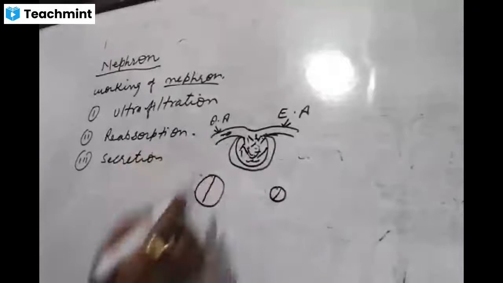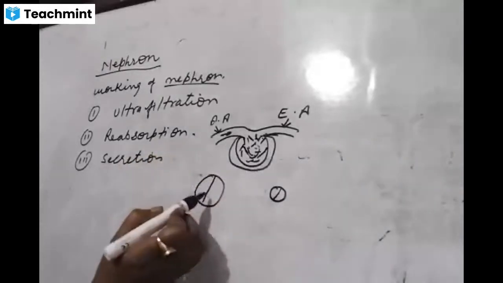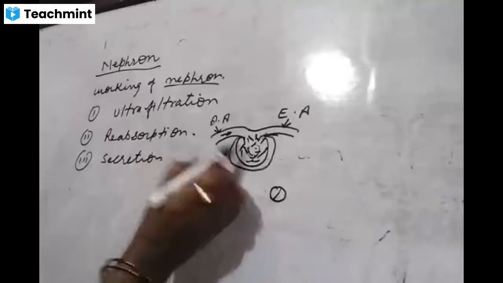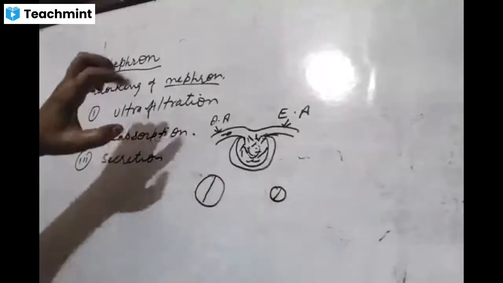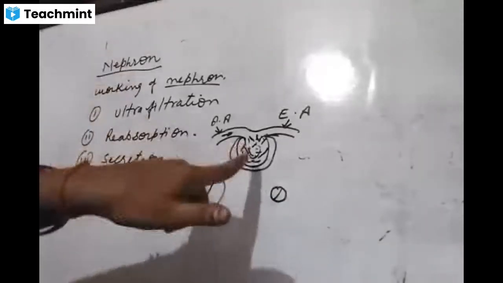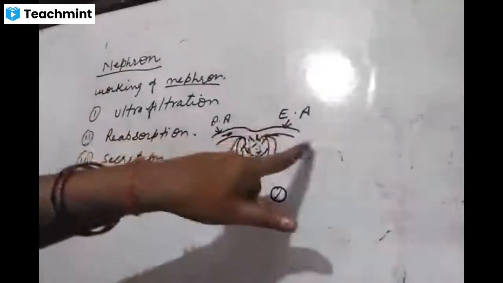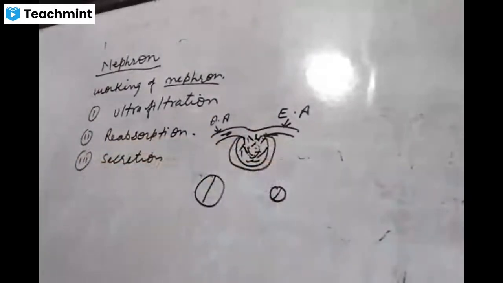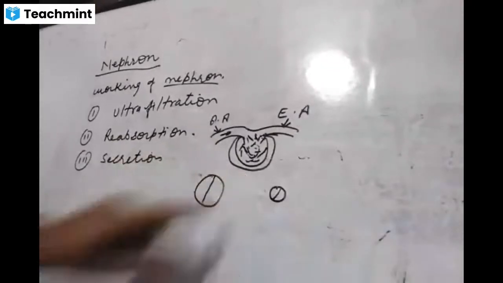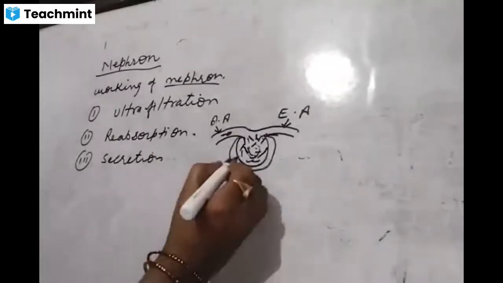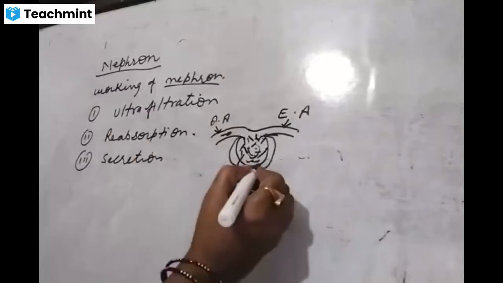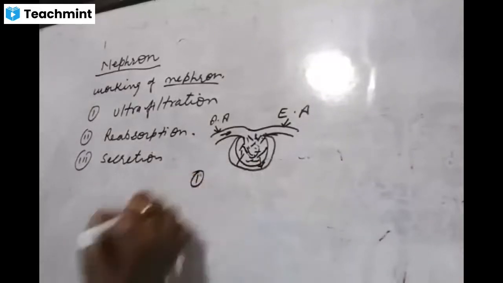Understand this properly. The lumen of the arteriole through which blood goes into the glomerulus is very wide, and the lumen of the one through which it comes out is very small. Due to this arrangement, very high pressure is exerted by the blood on the wall of the glomerulus. So due to this high pressure, five things from the blood come out through the wall of the blood capillaries into the glomerulus.